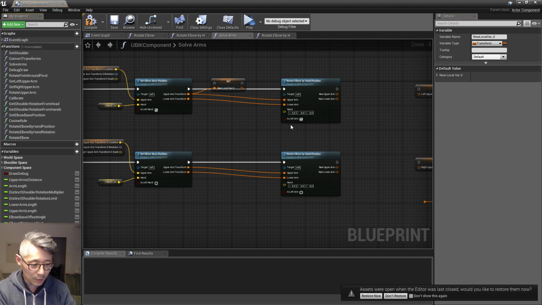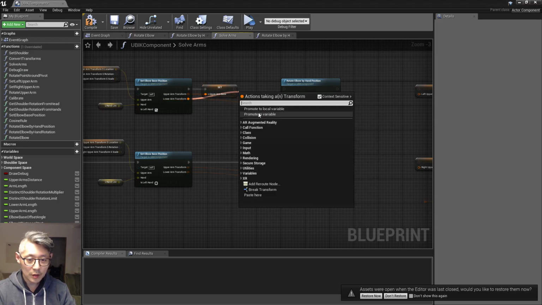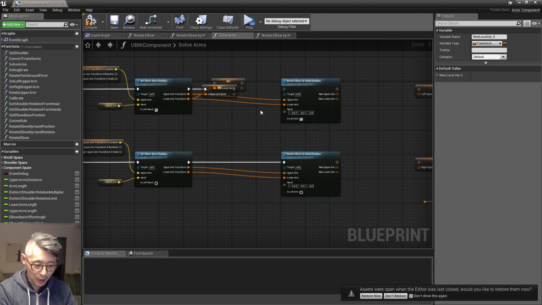So let's say upper arm base, and this one will be lower arm base.